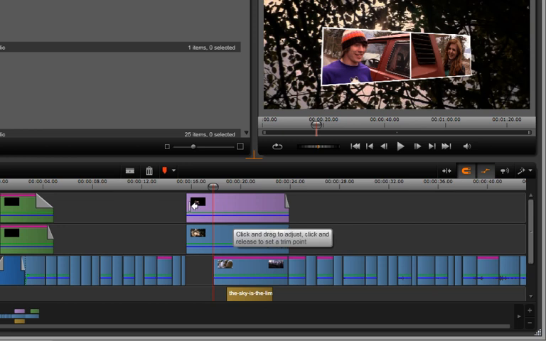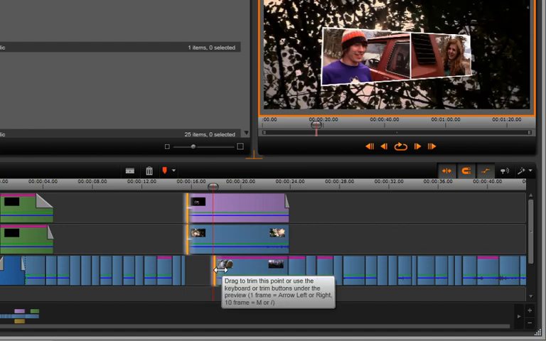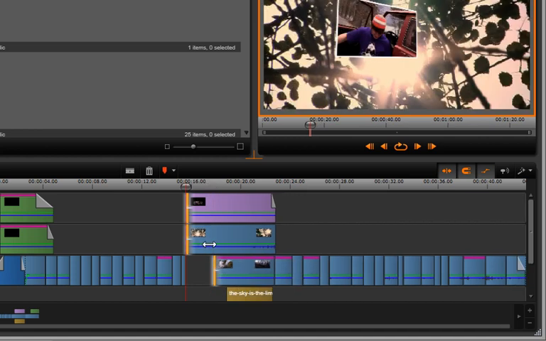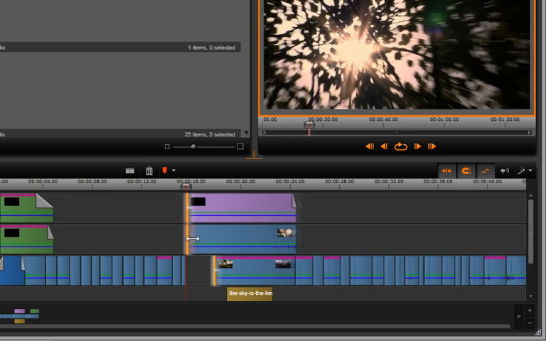Now let's get fancy and trim on three tracks. This will allow us to keep in sync on all tracks while trimming. Click once on the head of the three clips. Yellow handles will appear. Trim any of them, and you will see that you are trimming all three clips while keeping everything after the trim in sync.